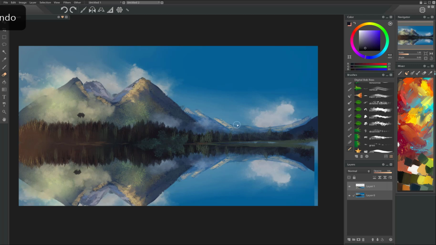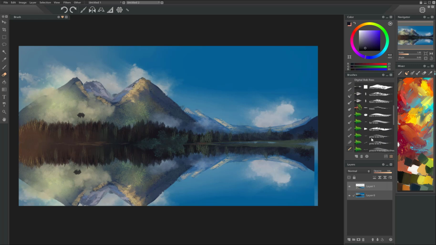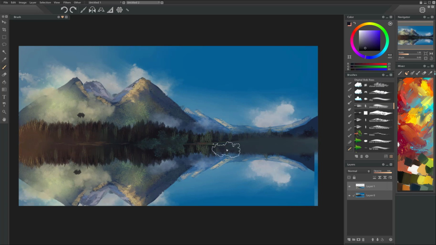Actually, you know what? That's a hard eraser. So hold on a second. Instead of an eraser, let's just grab my blender brush. There we go. And just blend this out like that. And then we can erase some of it with a soft eraser.